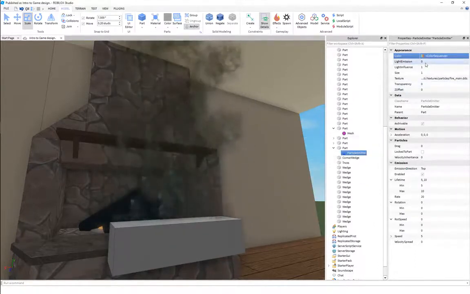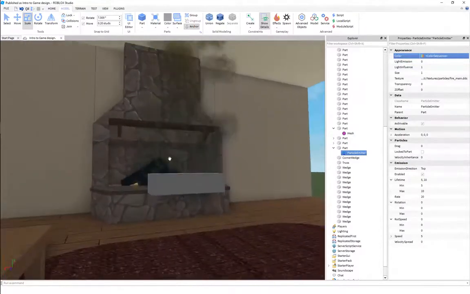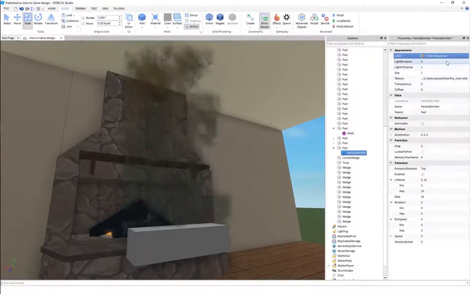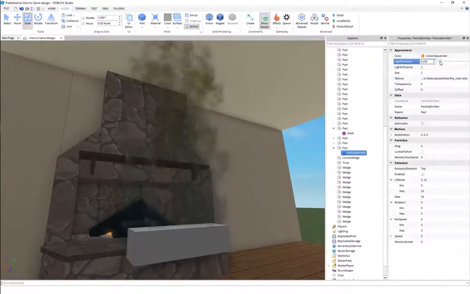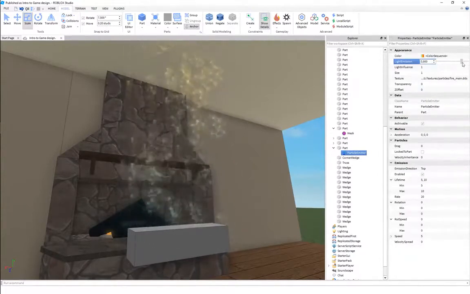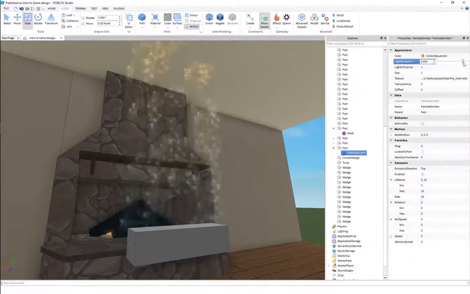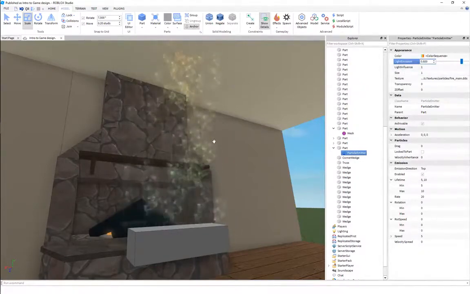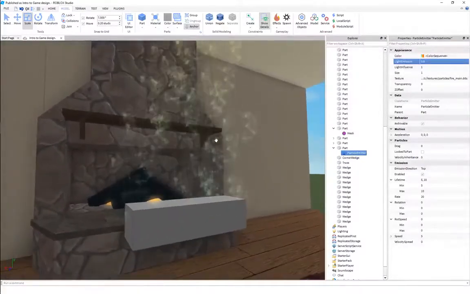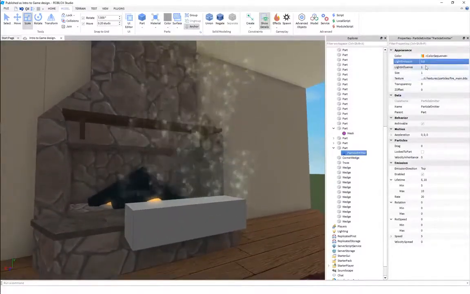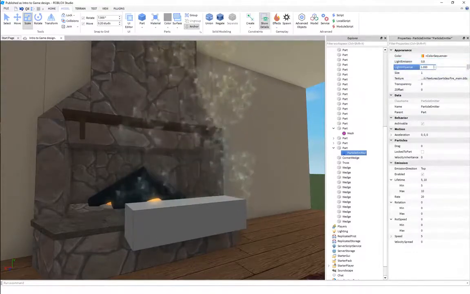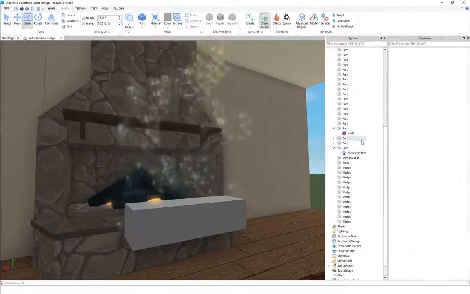That's good. Light emission. So right now the particle, this is the actual texture. The texture itself is dark. But the light emission, we can bring it up so it actually glows. So I don't know if we need it all the way. We'll bring it partially up, and part of the thing with particles is you're just going to mess around with settings some of the time just to tweak it to get it right. Light influence, I believe we can just leave that one there. That's how other light influences the particles.